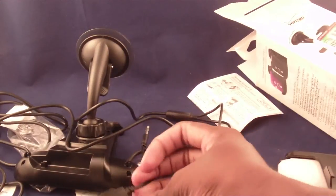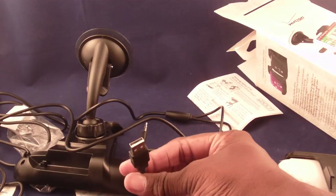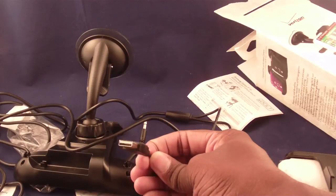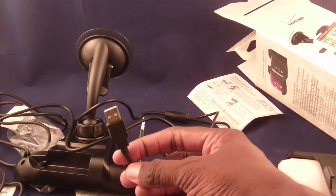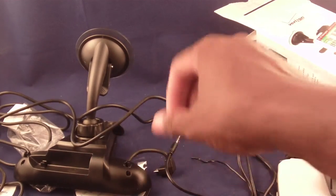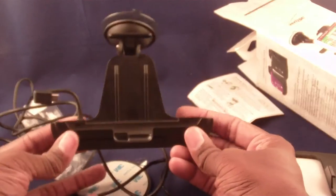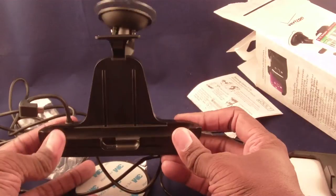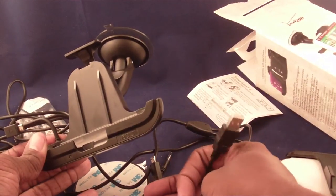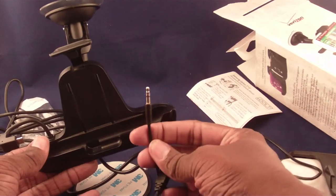The other thing is, in my opinion, they should at least give you a cigarette lighter adapter to plug into. But you can get that at your local CVS or Rite Aid, and they're like two bucks on the counter — you plug that in and then you can plug this into there. I guess this is not ideally the way I would like to see a device for the S3. I would really like it if there was one cord that went into the cigarette lighter or USB, and then it had an FM transmitter rather than this piece here.